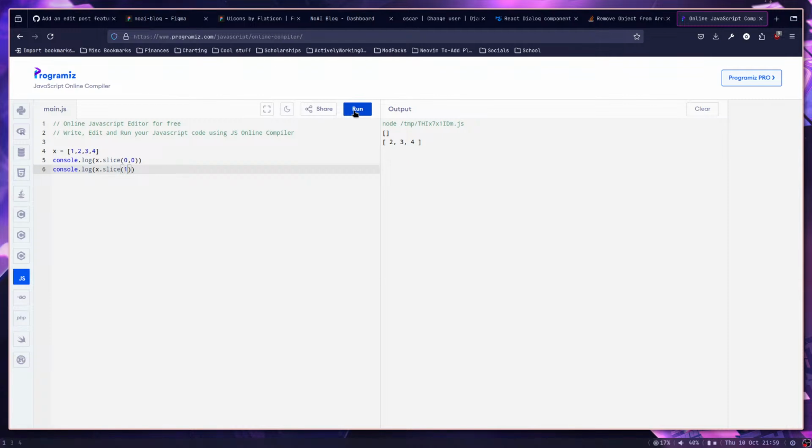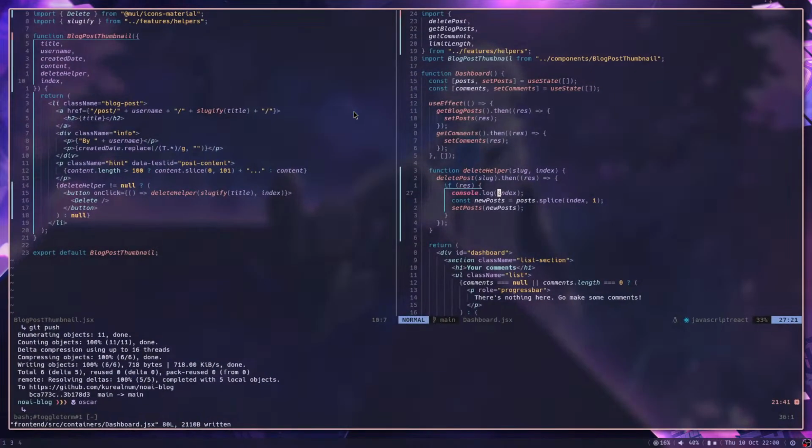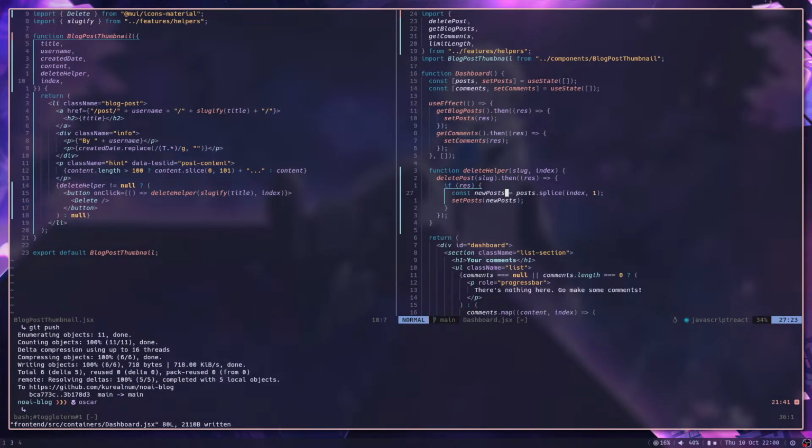Yeah, so it should be slice from 0 to the index, and then slice to index plus 1 and on, 'cause that's inclusive. Okay. So new post dot slice from 0 to the index plus post dot slice index plus 1 and on.